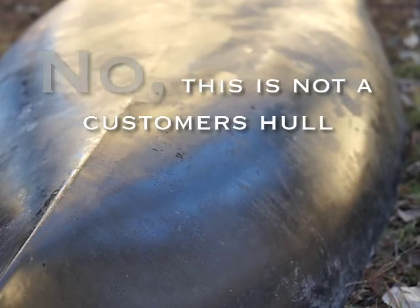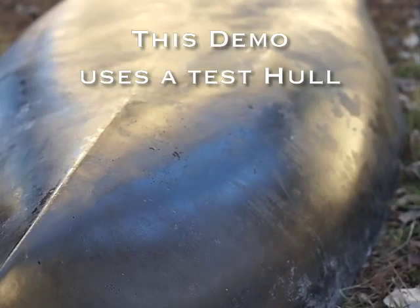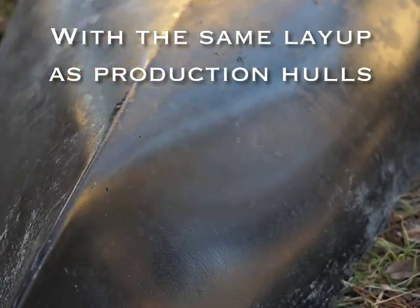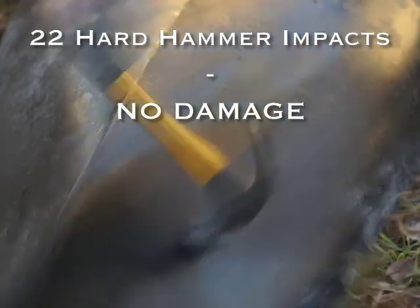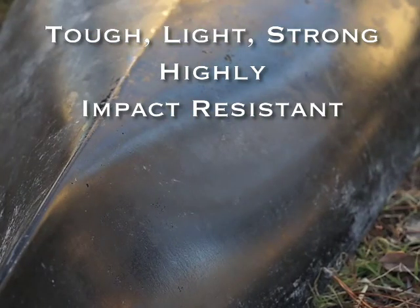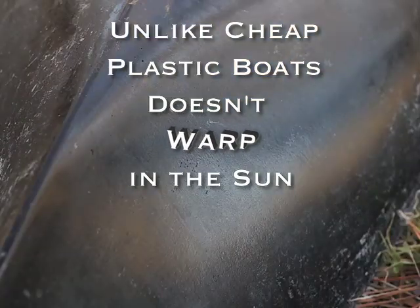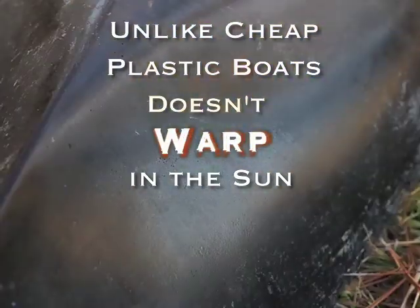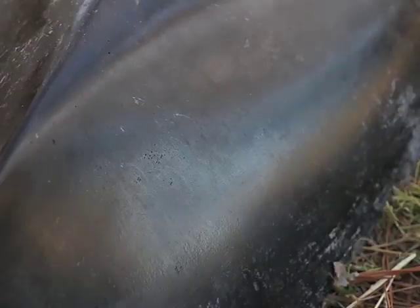Tough, proprietary epoxy fiberglass carbon fiber composite hull is highly impact and UV resistant, built to last a lifetime. This epoxy composite has been field tested for over 15 years, providing the strongest, lightweight hull in the market today.